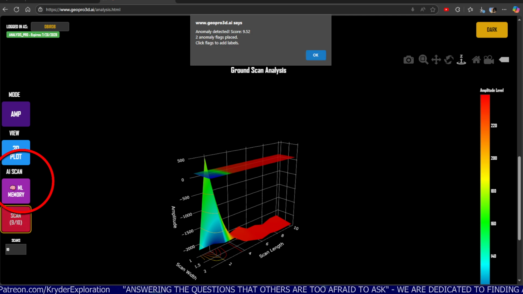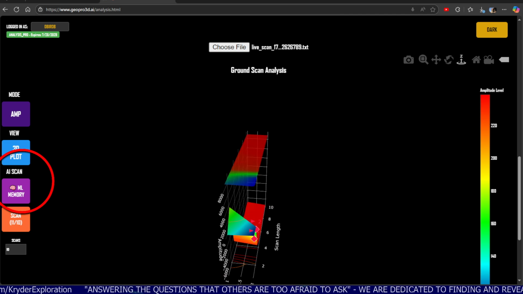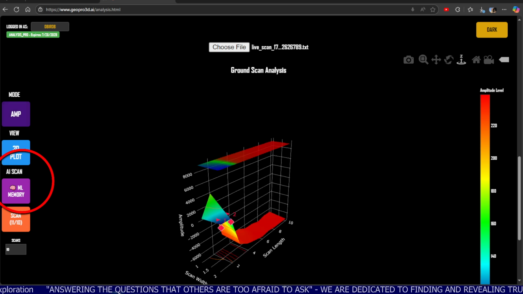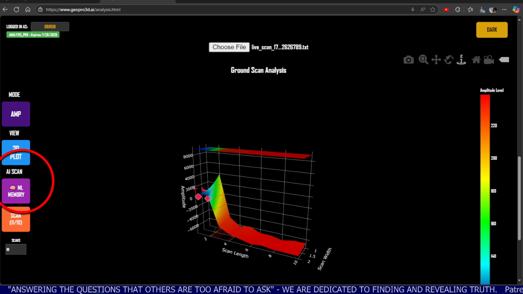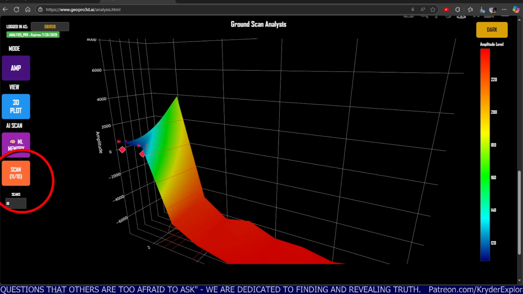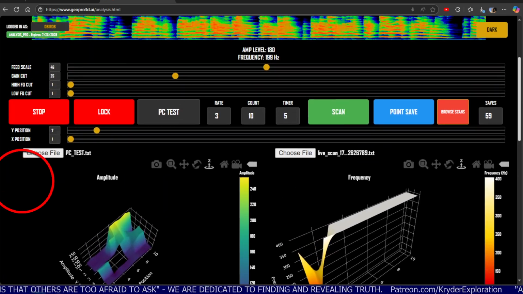That said 2 anomaly flags placed. So right there, it's picked up some form of a low frequency anomaly or low amplitude anomaly in that region, which means it probably does have a high frequency pitch. But you'll just see, how long did it take to just run a scan with my phone, open it miles away, could be anywhere on Earth, and put the AI to work on it to see if we've got an anomaly or not. So that's kind of what I wanted to show you now as well.